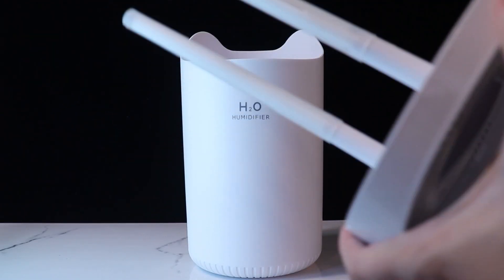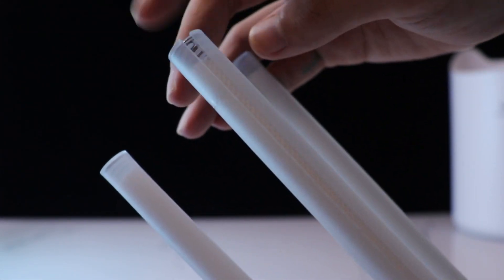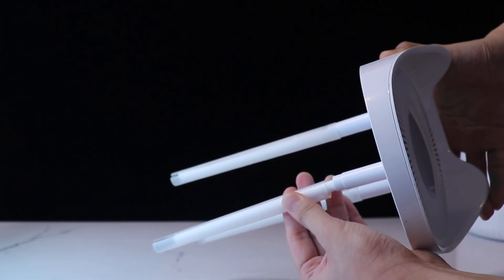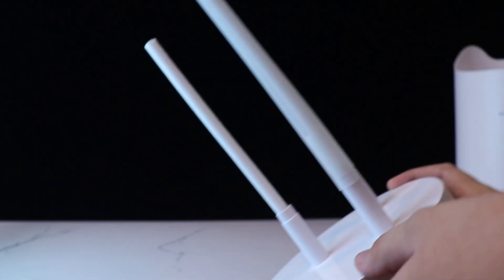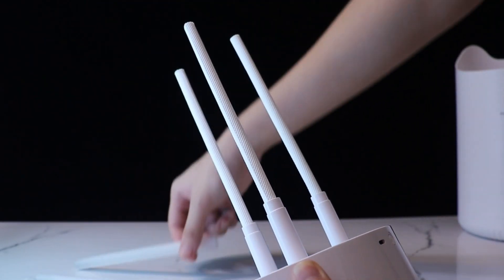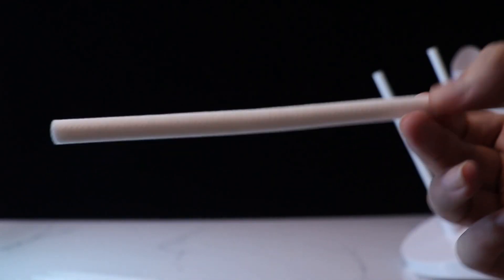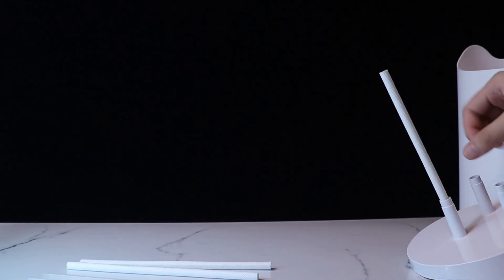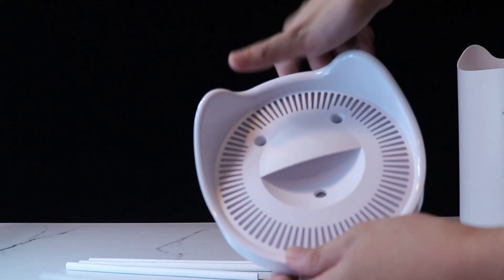This is the top part of the machine — it comes in two parts. Inside you have a plastic tube with a spring, which you can remove and clean. Since it's the first time I'm using this product, you have to soak the cotton swabs in water for 1 to 2 minutes, which I did so that they already have water installed. It has a spring and is made of nice plastic material.